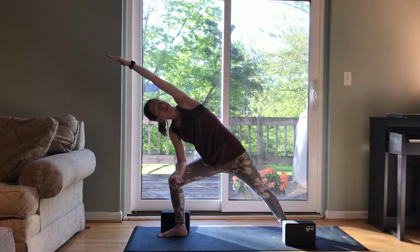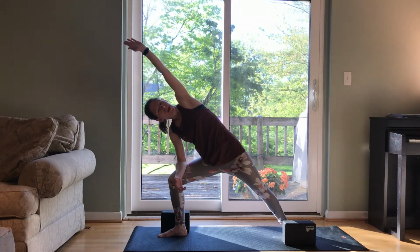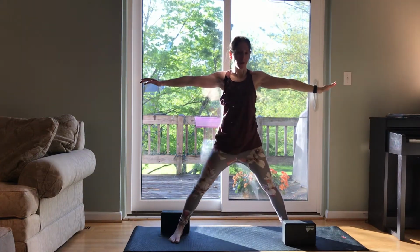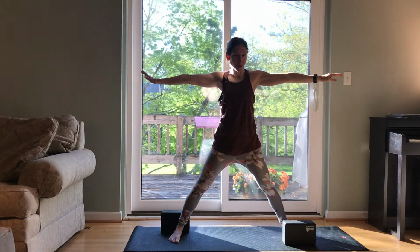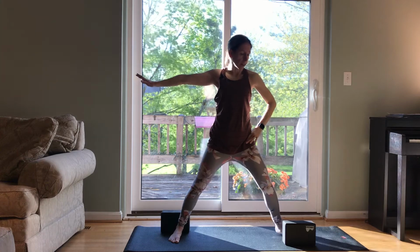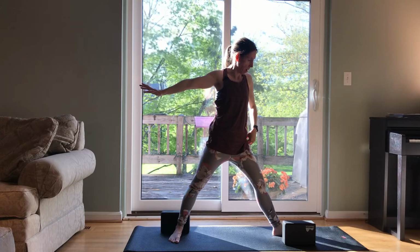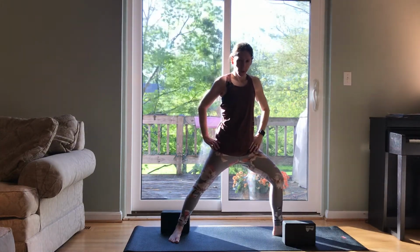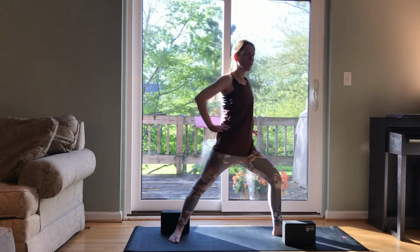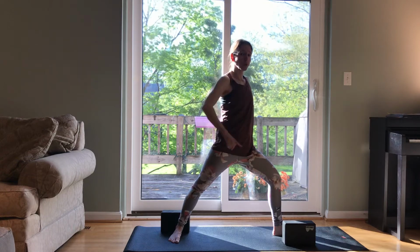One more breath here. And then press into your feet. Inhale, rise back up, parallel the feet. Okay, now we're going to do the revolved version. I'm mirroring you to start. Take that right leg, rotate it so that it's facing the back of your mat. Bend your knee. All right. So this is similar to what we just did, but we want to revolve our torso. We want to turn our torso and take your ribs over to the right.